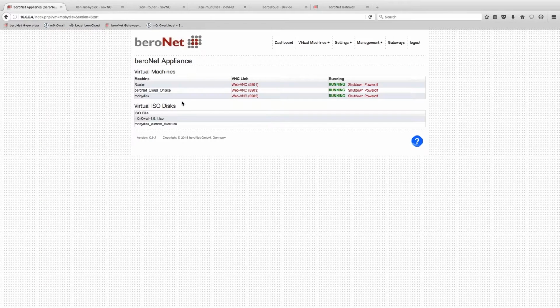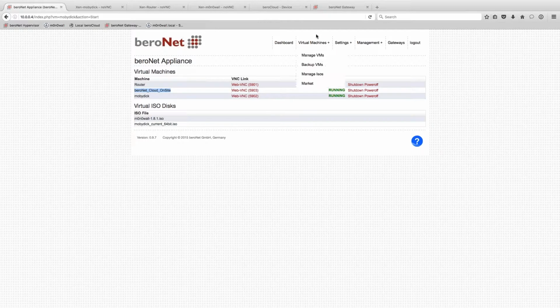I'm going to go ahead and go back into the appliance while that's setting up, and I'm going to show you how to configure this with the beroNet Cloud. I've already done that, and as you can see here, actually for this test demonstration, I have a local on-site cloud installation. You do not need that. If you become a beroNet partner, you can receive free access to our cloud services here, hosted in Germany. However, even so, you can also purchase an on-site license.